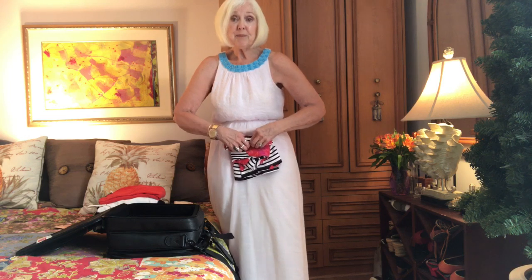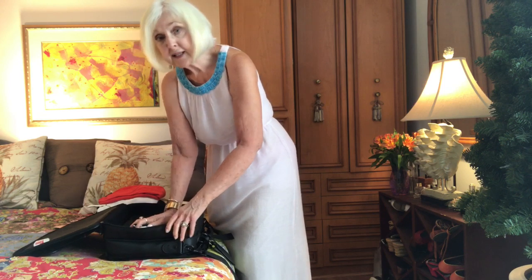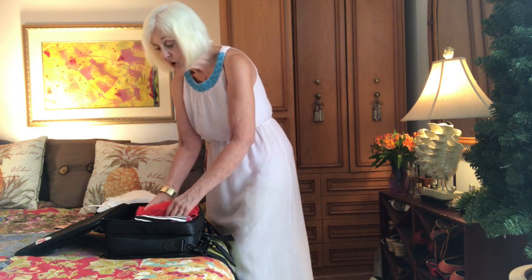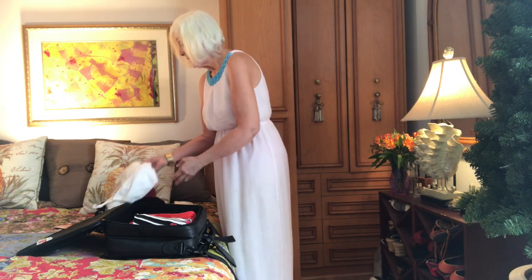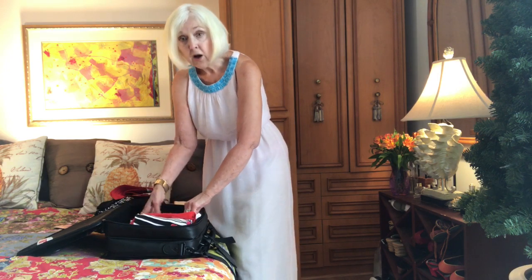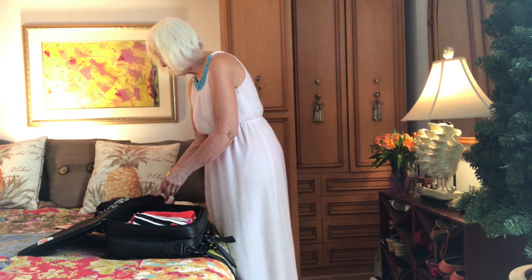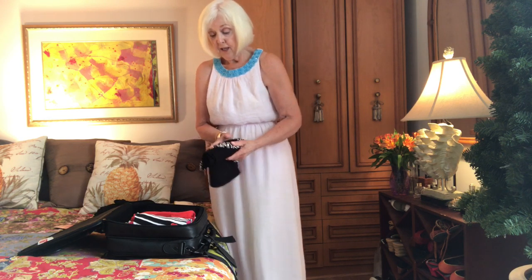My secret, of course, is to roll. This is the top you saw in the picture — I'm just going to very tightly roll this top and put it into the suitcase. This suitcase has several different compartments so I'm going to be using both sides. These are two tops that can be dressed up or dressed down — long sleeve and short sleeve. Depending upon where you're going, this is a nice camisole that can be used with long skirts, white stretch pants, or even a white skirt. These go in here just like that. Here's another top — more of a dressy top — and we're going to roll that up as well.